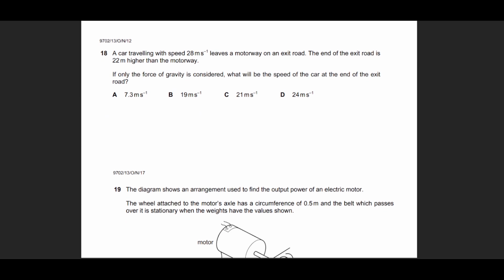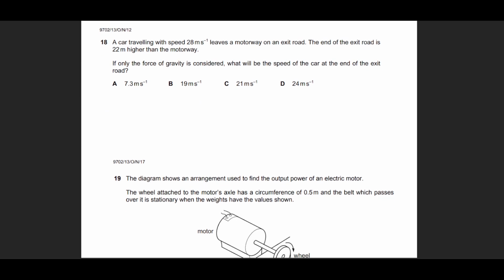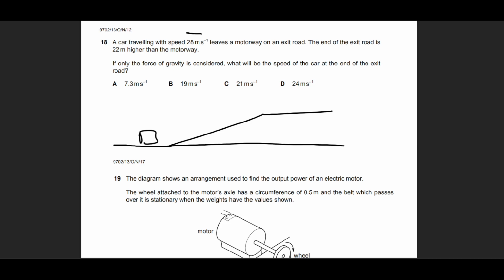Question number 18, we have an object entering at 28 meters per second. So what's happening is that a car actually moves like this. So a car has a velocity of 28 meters per second at this point. What is the velocity at this point if it gains a height of, for example, 22 meters? That is the question. Okay, so most definitely, if the engine is providing constant power, if it's not providing extra power, then this velocity will be less because some of the energy will have gone into the mgh conversion.